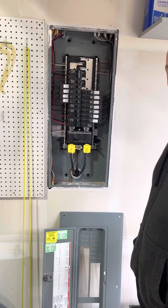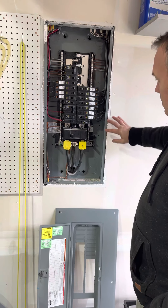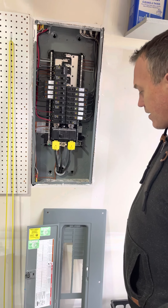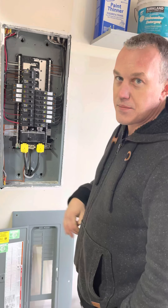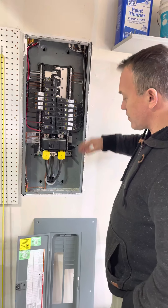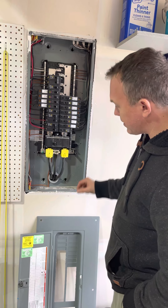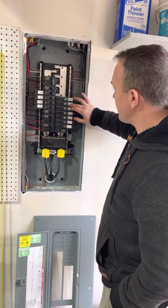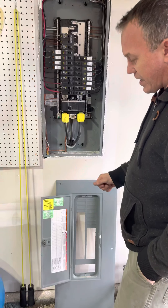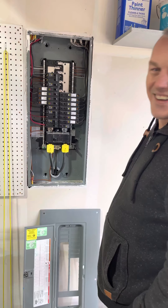All the individual breakers on this panel are well-defined — you have a whole map as to what all the breakers do. Sometimes older panels are questionable on that; very often the labeling is completely wrong, written on top of each other, or non-legible. This one's relatively new and they use pencil in case you want to change them, but you'd recommend using pen — something visible — so when the power is out at night you can figure out which breaker to hit.